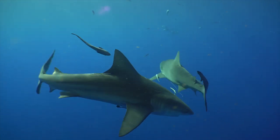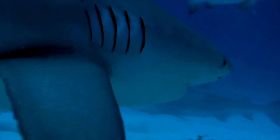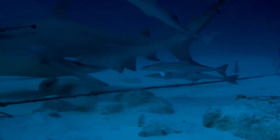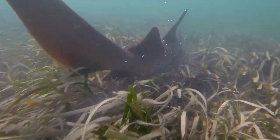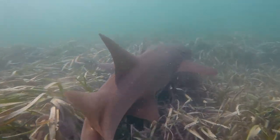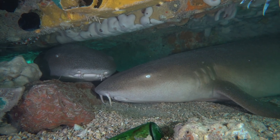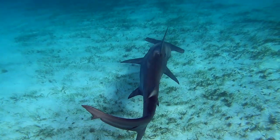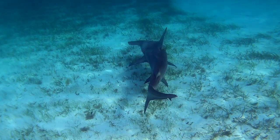In terms of the species we're detecting, we do detect a lot of bull sharks around the urban center. Out of 22 bull sharks we've acoustically tagged, we've heard from about 16 of them in Biscayne Bay. For nurse sharks, we're getting a lot of detections from underneath Bear Cut Bridge, right next to our school — a couple of nurse sharks like to hang out there and pretty much spend their entire time in that area. We also get a lot of detections from great hammerheads; one in particular has been detected all across Biscayne Bay.